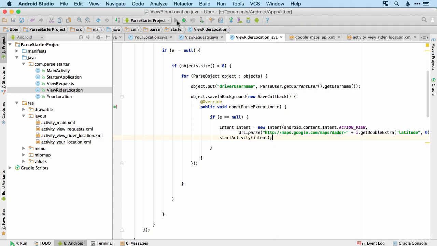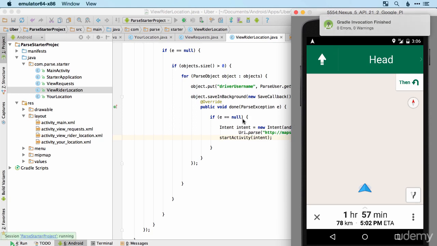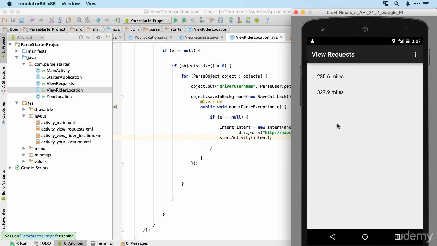So we can now view all of the requests that are open with the nearest one first. We can then view both of the locations. So that's the location of the current user and the location of the request that they've made on a map. And the user can choose to select that particular request if they want to. And if they do, then they are taken to Google Maps to navigate there.